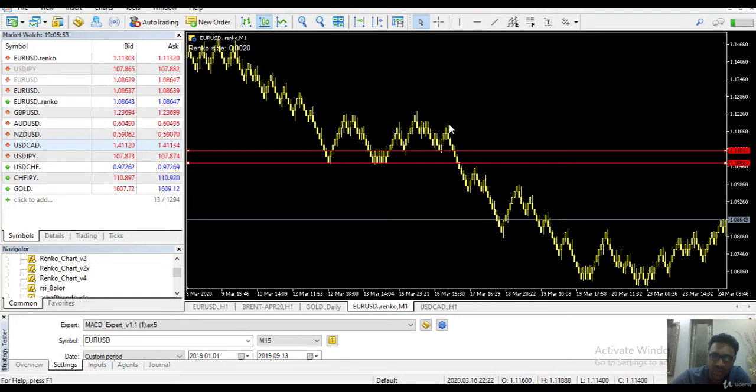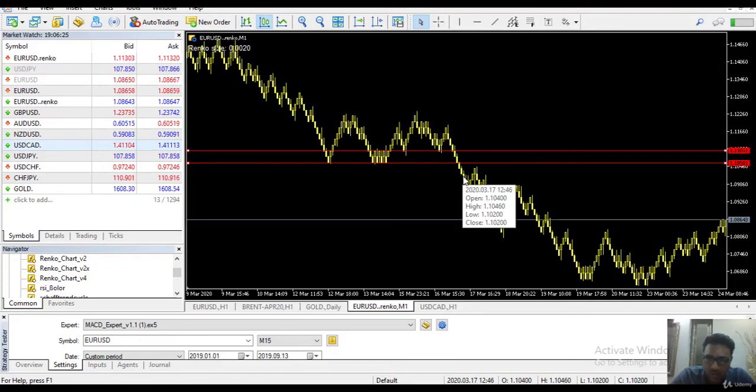gave a reaction. And this time a smaller reaction, and we can see that in the first reaction the price moved a bit higher, but in the second reaction it moved a little bit lower. So we can see the momentum is being shifted. The momentum is losing its power. It's losing its trend. So we can say in the third reaction or the fourth reaction, it is likely to break down. So here is what exactly happened.